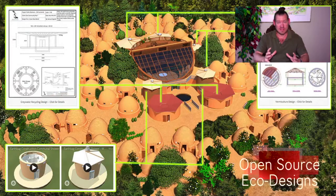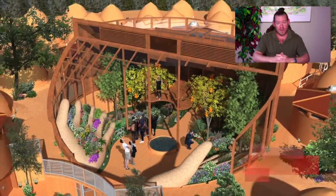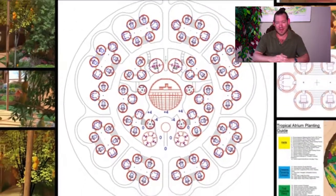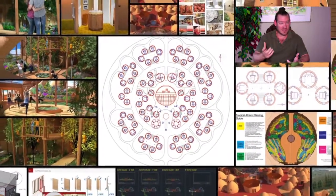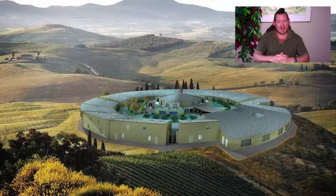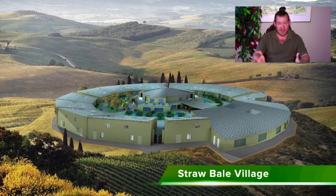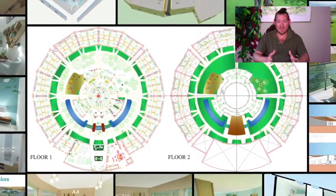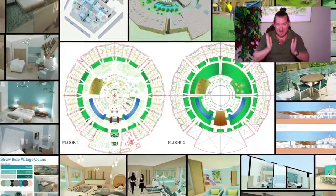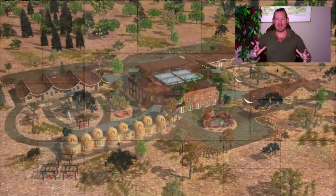We call the complete model a teacher demonstration community, village, city, or hub. But people don't have to replicate a complete teacher demonstration hub if they don't want to. If their idea of biohacking planet earth is growing a garden, planting something new, starting a non-profit, or creating a community-based homeschooling education model — any of those things, whatever is most interesting to you. We're trying to create something for everybody, including people who might not share our values at all. Any level of involvement, any level of participation, is a step in the right direction.